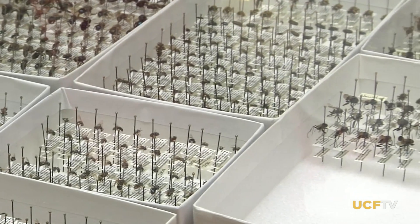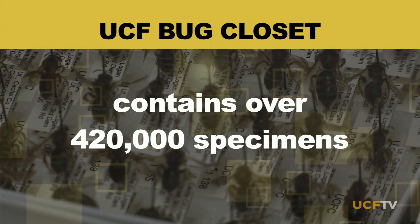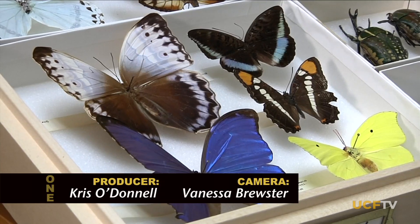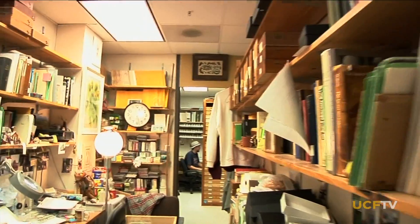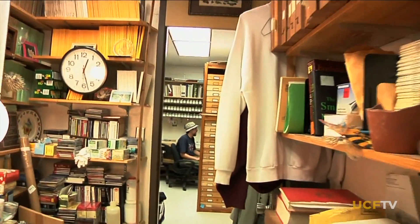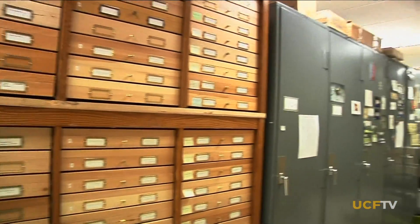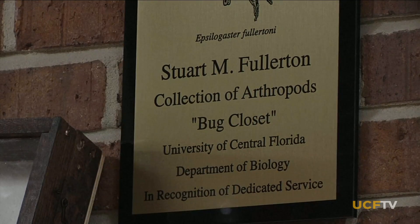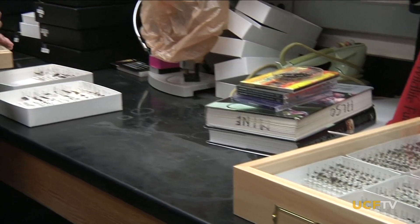Imagine spending your time being surrounded by thousands of bugs. That's what some researchers do at UCF every day. Producer Chris O'Donnell takes us into the inner workings of the bug closet. Currently we have over 420,000 specimens all labeled, pinned, and identified here. This rivals major research collections around major universities. Dr. Hojin Song is talking about what is affectionately called the biology department's bug closet. The bug closet started as Stuart Florenton's personal collection about 20 years ago, when he started to build up a small collection with him and students.